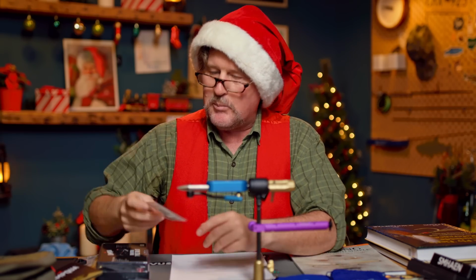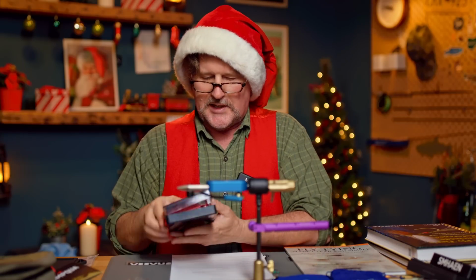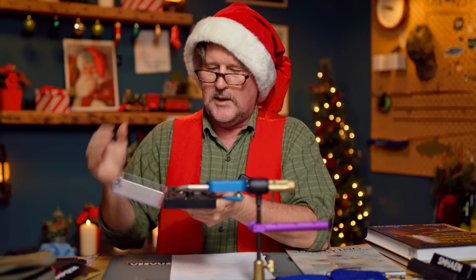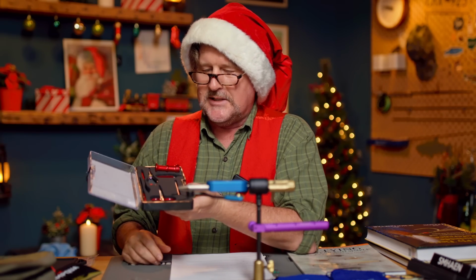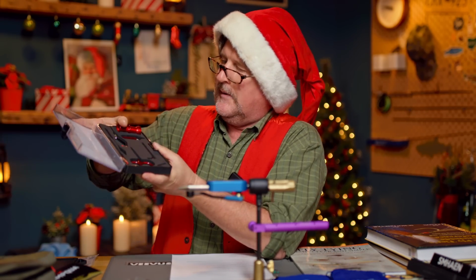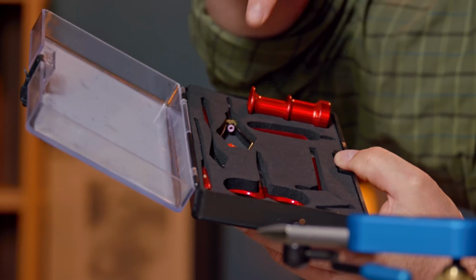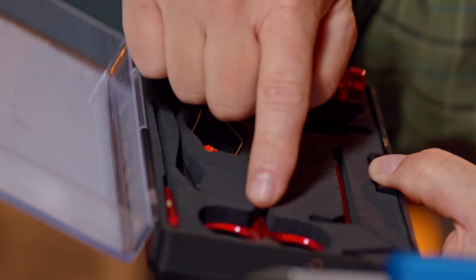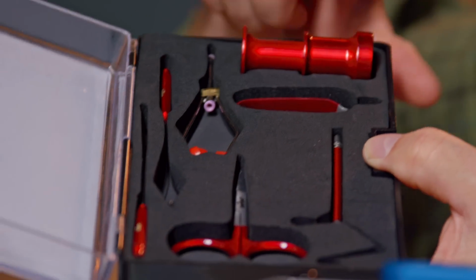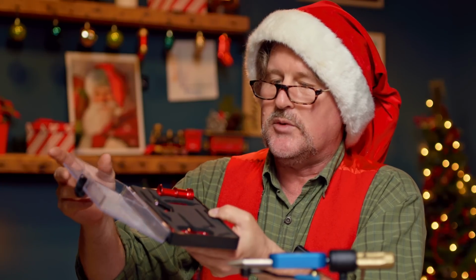How about the Umpqua Dream Stream 7-piece fly tying tool set? This is from obviously our friends at Umpqua, and it's a basic kind of getting started in fly tying tool set, and it comes with 7 of your basic tools. You've got a bobbin, hackle pliers, scissors, whip finisher, you've got a bobbin threader, you've got a bodkin, and then you have a hair stacker. Okay, so that's the Umpqua Dream Stream.